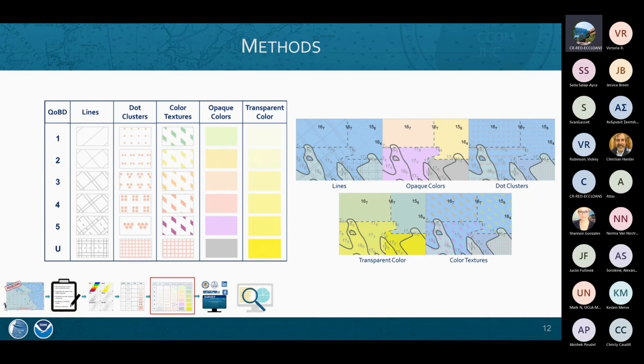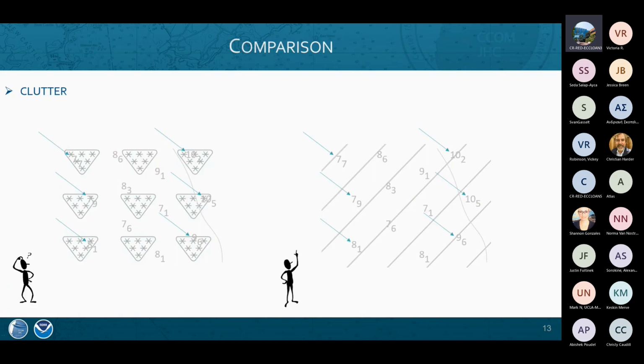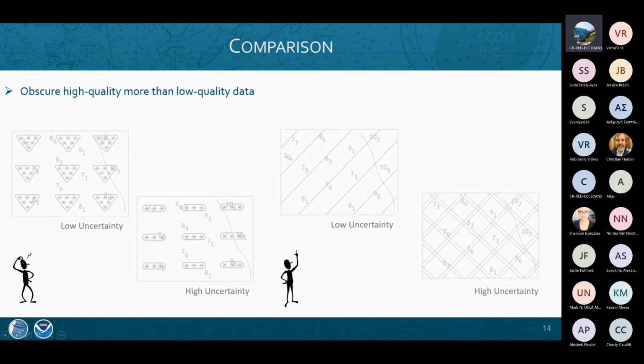Before I move to the survey and the results, I would like to demonstrate how we believe things are improved with the new coding schemes. Here's an example of the stars and the lines for quality 1 data. You can see that depths are not visible here, whereas with lines, the depths are clearly readable. Here on the top side, we have quality 1 and quality 4 with stars and with lines. As I said, more visual weight is added in the low uncertainty data, the good quality data, whereas in our case, we add more visual weight in the poor quality data, the low quality data, to act as a warning, but still depths are readable.